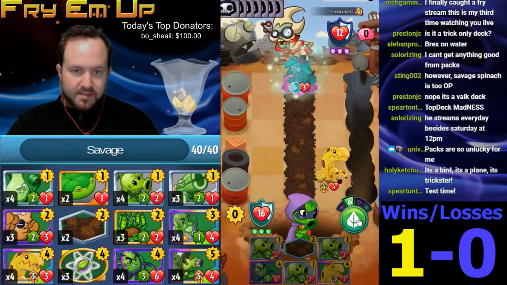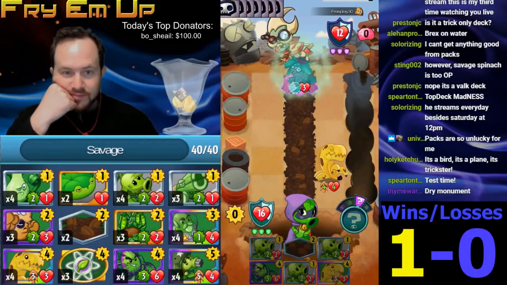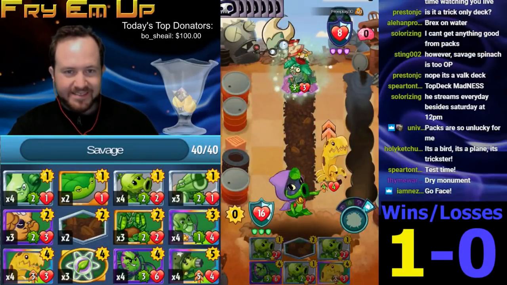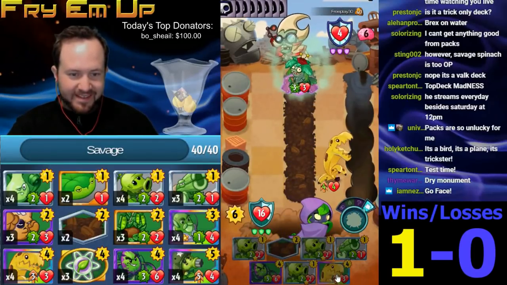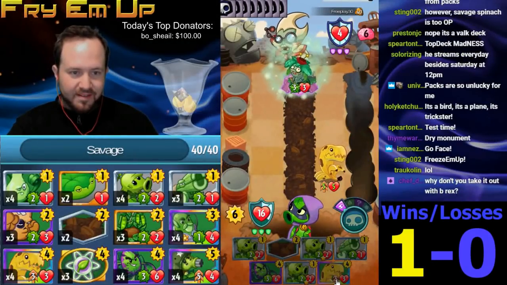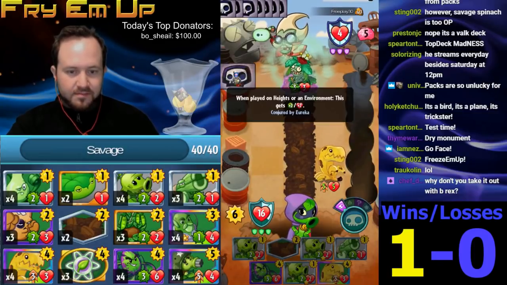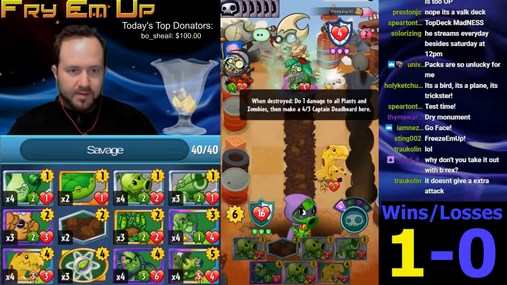Another B-Rex. Really cool. So he'll be down to 4 here. Oh, should I have done the test? Damn, you're right. I should have done the test. My bad. You're right, Spiriton. Worth it. Why didn't I take it out? Because it's not a threat, and he's down to such little health right now. That happened.